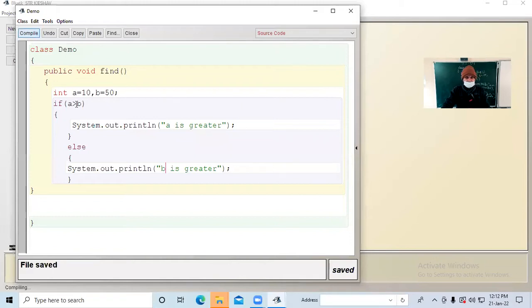Then click on compile. You can see the class compiled, no syntax error.